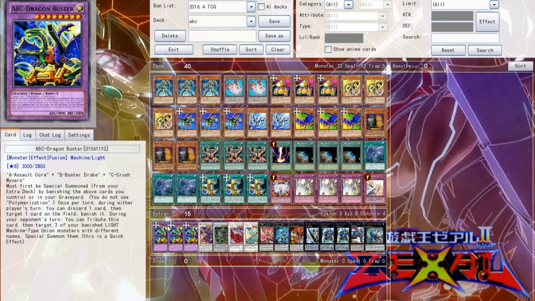So let's talk about ABC Dragon Buster. You can separate it on your opponent's turn to get the other 3 back from your banish zone. Then on your turn, you can remake another one. So you only really ever need 3 of them to have the complete setup. It's great. I love it.